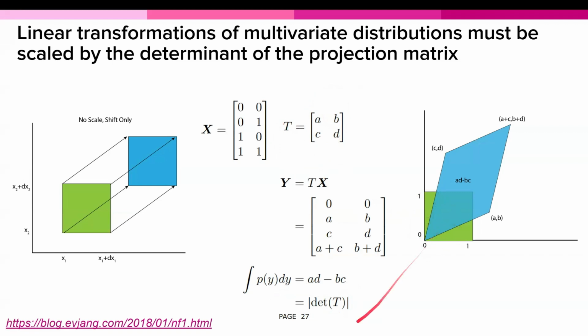So for example, if this determinant of T were greater than one, then the area would be increasing. And if it's less than one, then the area is going to decrease. And we can generalize this concept straightforwardly to higher dimensions. And so this property of determinants is fundamental to understanding how linear transformations affect probability densities, because it directly scales the density to preserve the total probability mass.